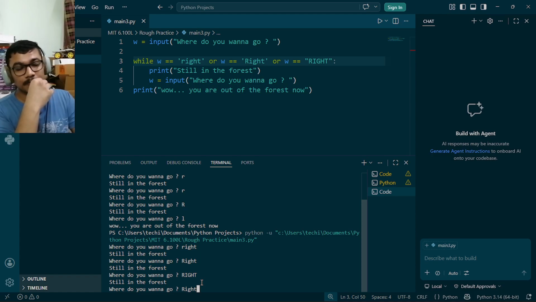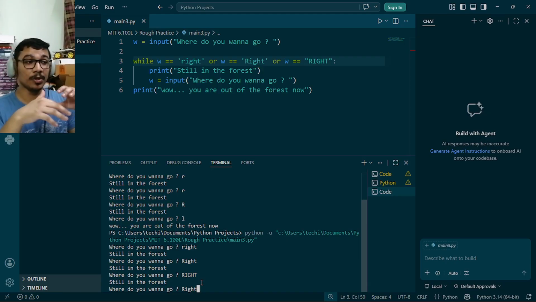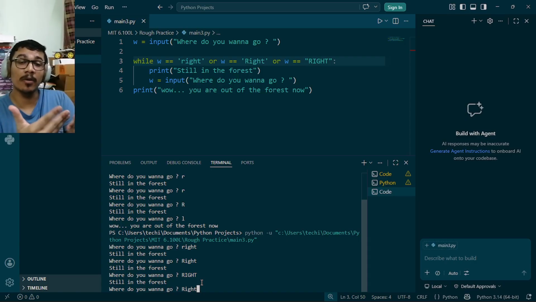So to make this program a little bit better, a better code, we might introduce an if else statement to check whether the input in itself is correct or not. Otherwise we would just have to introduce conditions, more and more conditions.